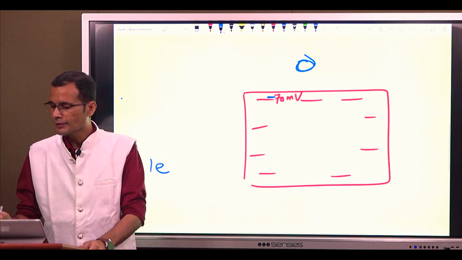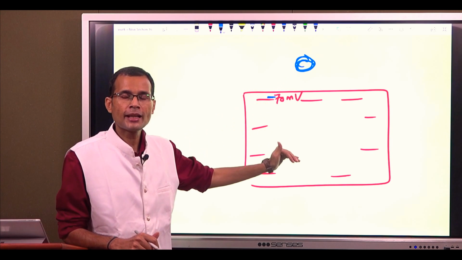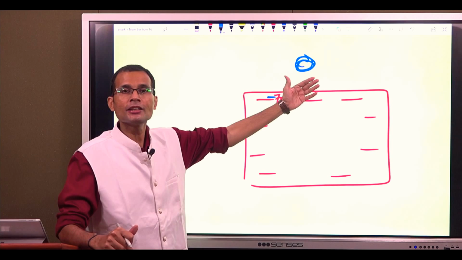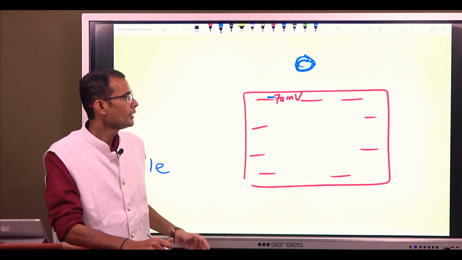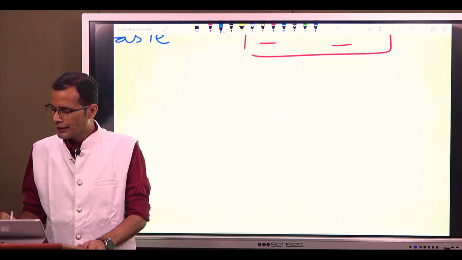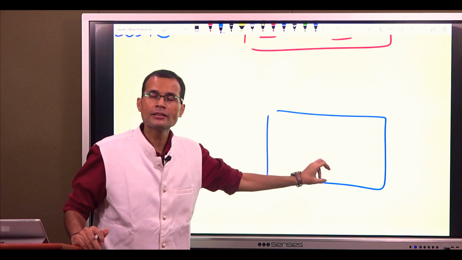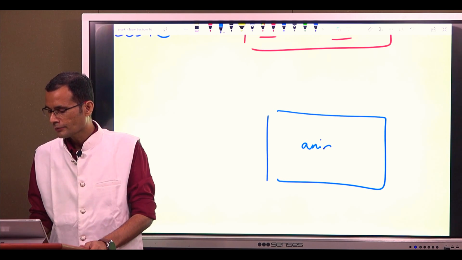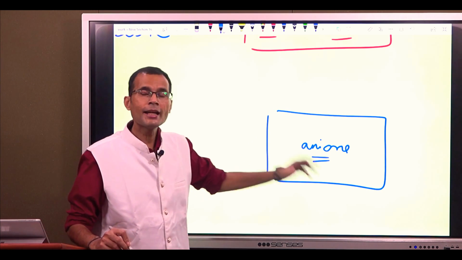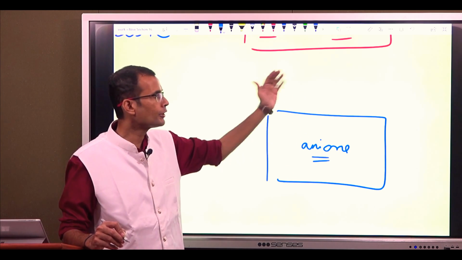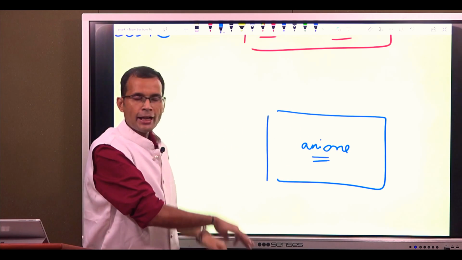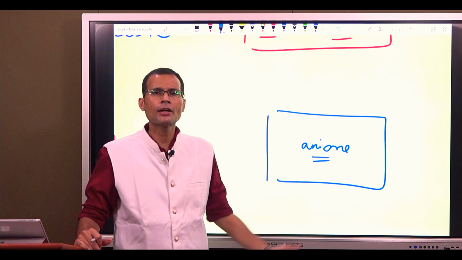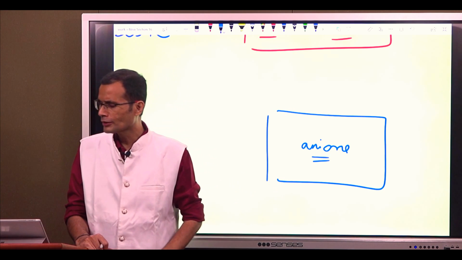Outside of the cell is taken as 0, then inside of the membrane is -70, with respect to the exterior taken to be 0. The reason is that for any cell, there are excess anions inside the cell relative to the ECF, relative to the exterior. Inside of any cell has excess anions. The proteins and the phosphate cannot leak out of the cell, they cannot take part in the equilibrium process.